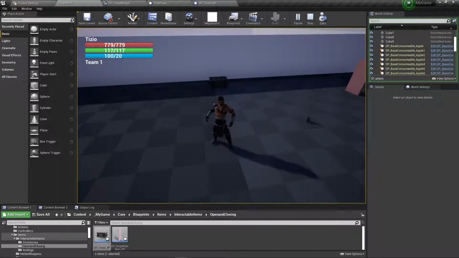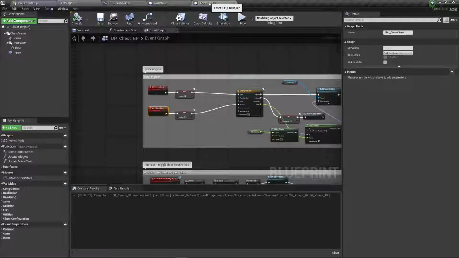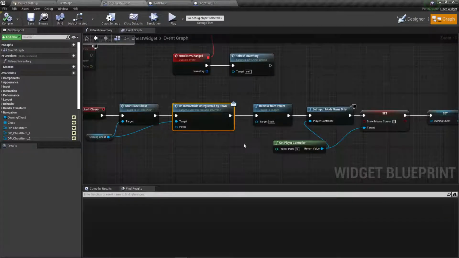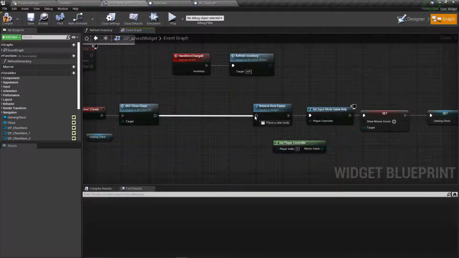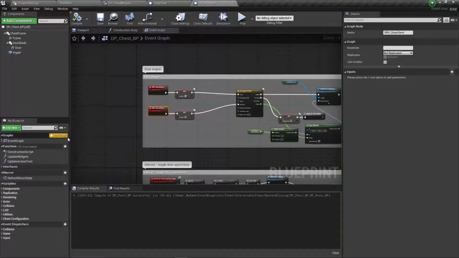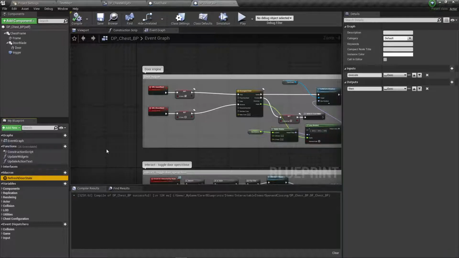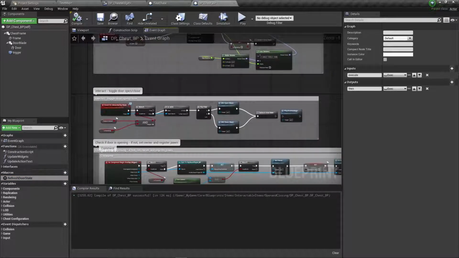So the interaction stays on the chest. That was not what I want. Yeah, that you cannot call. That you cannot call.